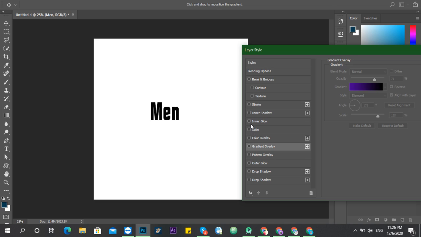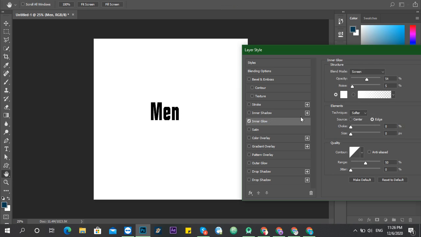You can see inner glow. In this inner glow, you can set the glow color. If your text is dark, then you can set a lighter color here. But I'm going to show you how this will work on your computer, on your Photoshop.